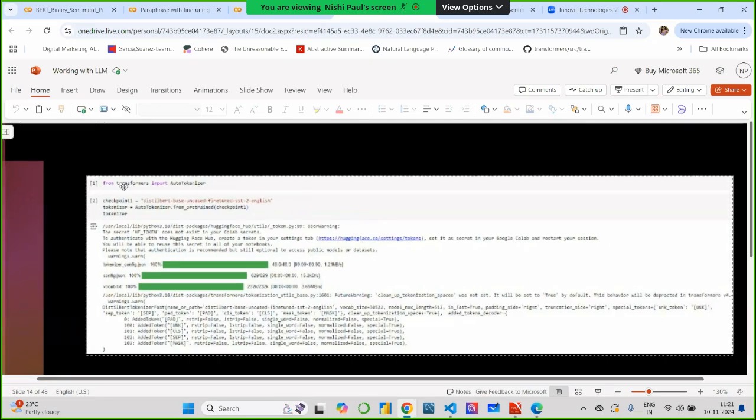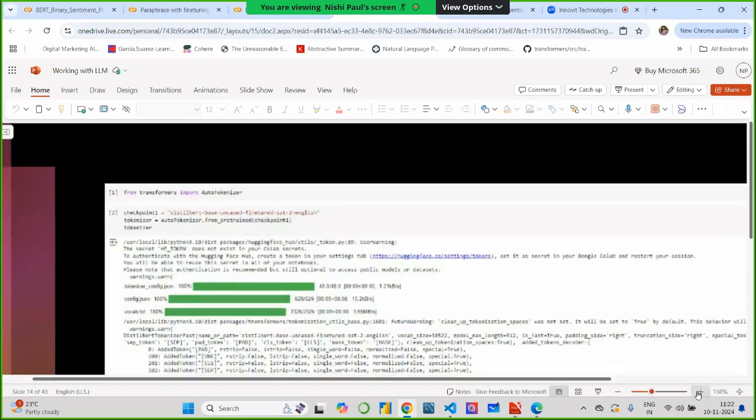Okay, so from transformers, we are importing AutoTokenizer. What is AutoTokenizer? AutoTokenizer is a class from the Transformers library that provides a convenient way to load the tokenizer associated with different pre-trained models. The model that we are using in this example is the DistilBERT base uncased fine-tuned SST-2 English model.